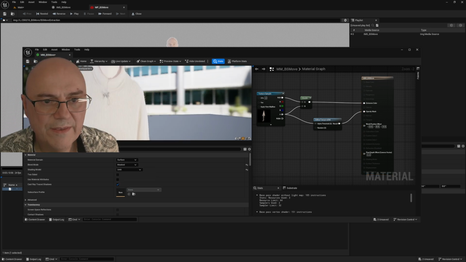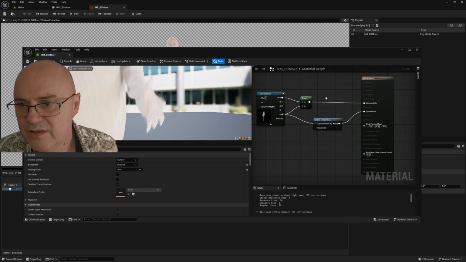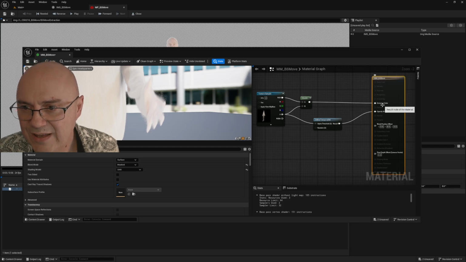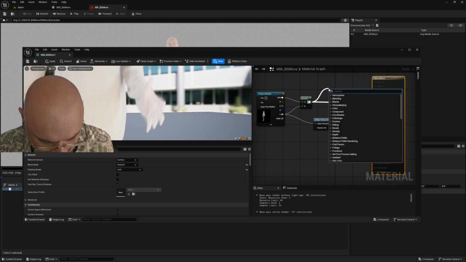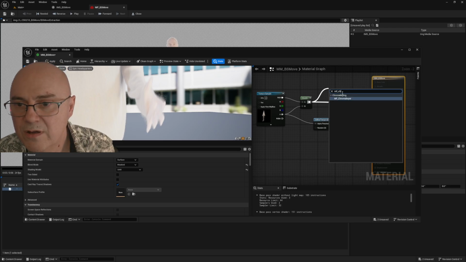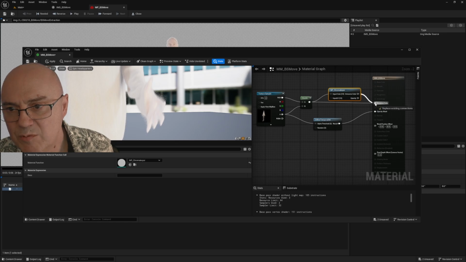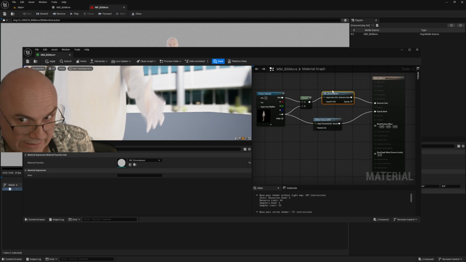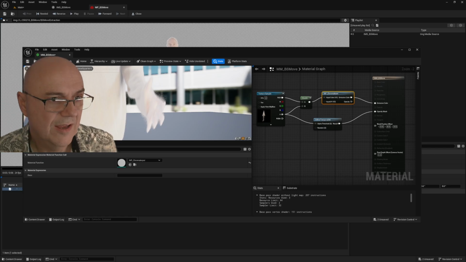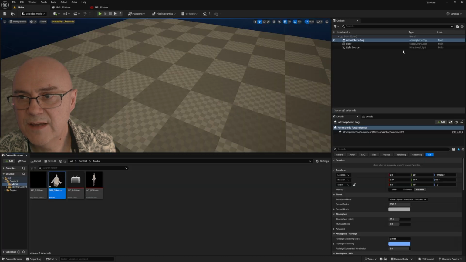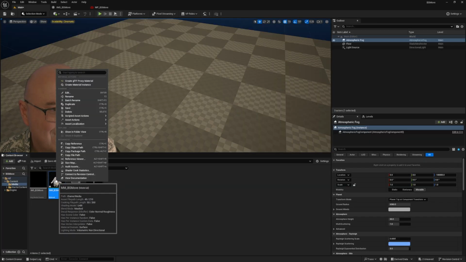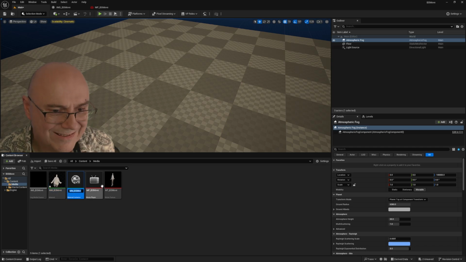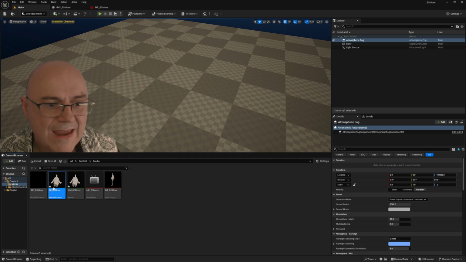Okay, so now the other thing I need to add is my color correction that goes after here and before the emissive, and you drag a node from there and you hit MF underscore chroma keyer. I'm not chroma keying here, but this node has got a color corrector in it when you create an instance of the material. So we're going to do that next. So hit apply. That's all good to go. Close that down. I'm going to right mouse click on my master material and create material instance, MI, material instance, BS move. Okay, and that will be my main material that I'm going to be using.